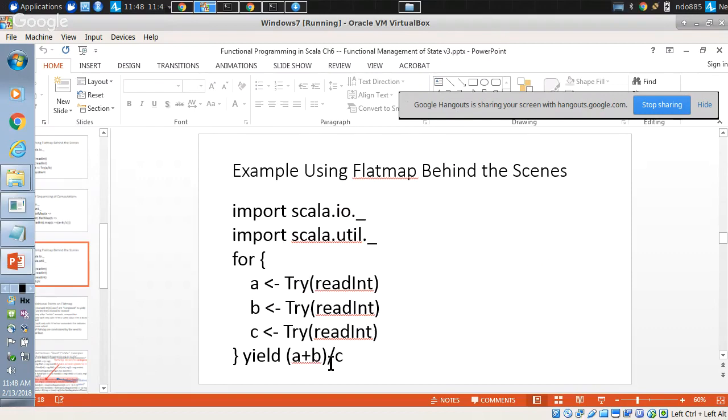of bringing along all the monadic operations. Do you see that? Same thing with this, right? A, B, and C here are ints, and we can compute in terms of them. But if any of them fail, this will automatically be short-circuited. And if this thing fails, it will also return a try, okay? Which is, in this case, a failure if this thing fails. So we kind of almost get the best of both worlds, where syntactically we're operating in terms of the actual values within the monad, but in terms of the robustness and bringing along the monadic values, we're operating with all the monadic context. Does that make sense? Yeah. So that's what the for gives us.